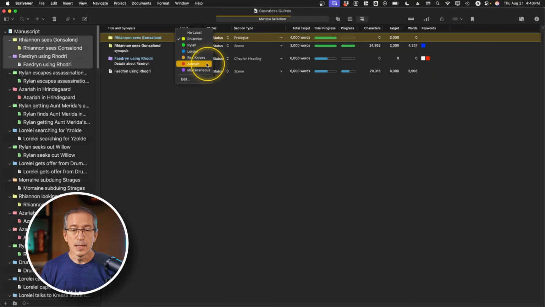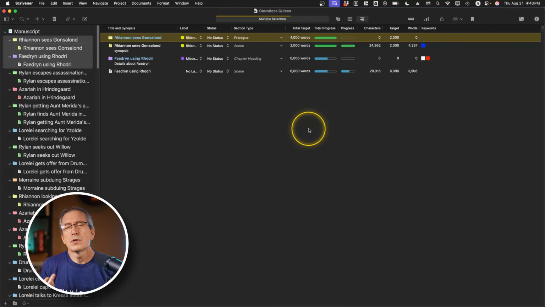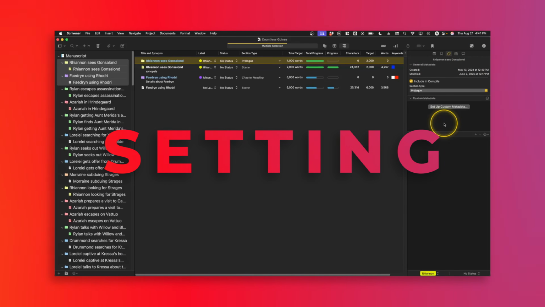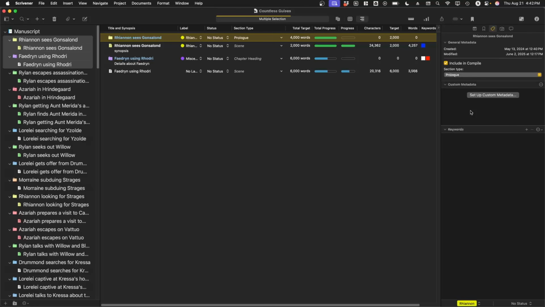So keywords and labels are probably two of the main things that you should probably use first if you can, because, you know, setting up metadata, if you don't have to do it, why do it? This is meant for if you can't find it any other place or existing data for your use case, then go ahead and add new custom metadata. So I'm going to go back into the inspector here just so we have this available. And we see this set up custom metadata. And we want to create something to track the setting for each of the scenes.